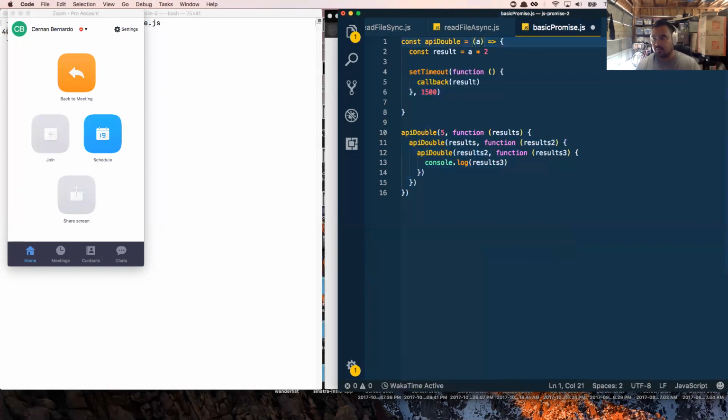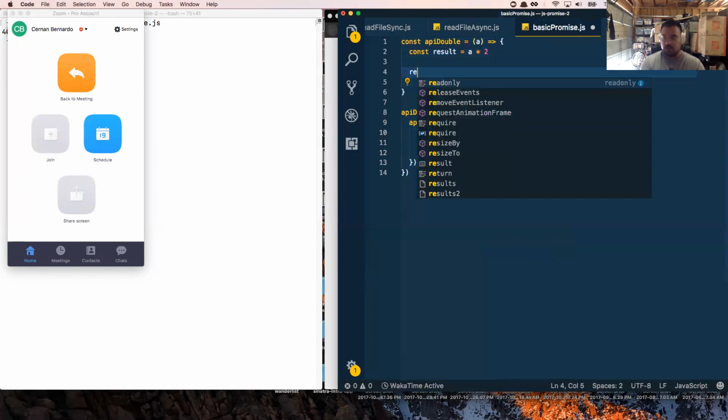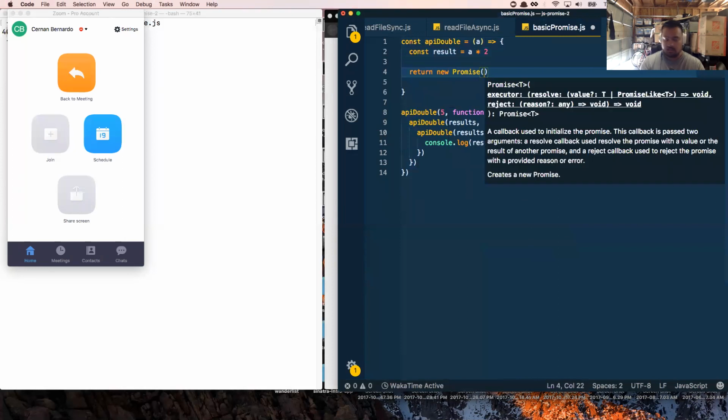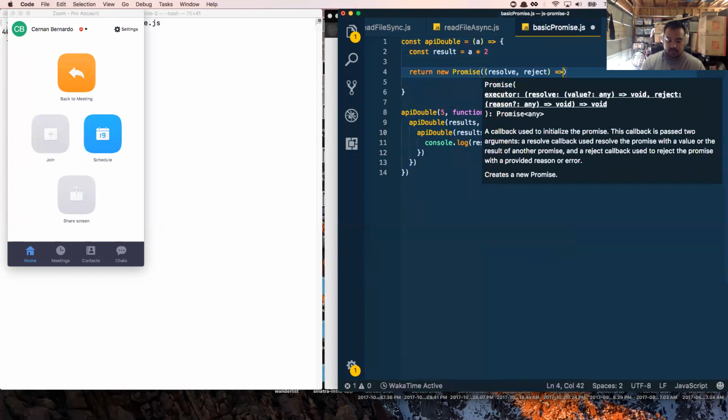So now instead of API double taking in 2 arguments, we're just going to have it take 1 argument. And we're going to have that return a new promise that takes in resolve and reject as its arguments.